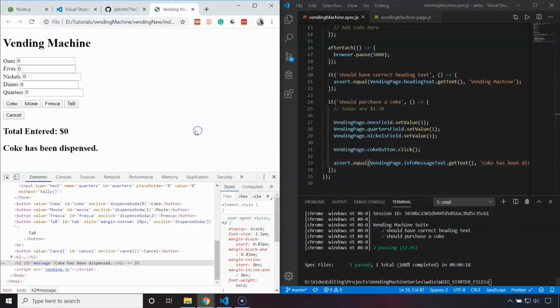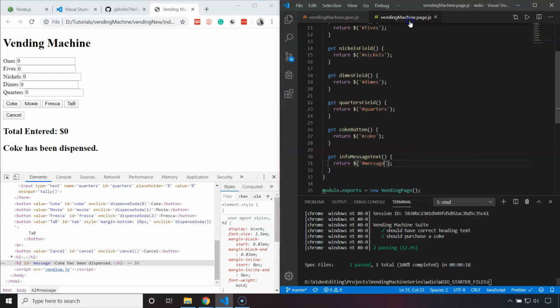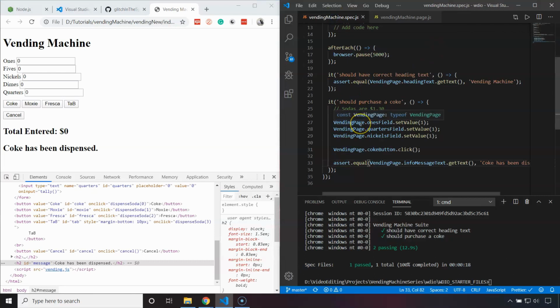All right, so that's basically it. You can feel free to go ahead and write out the rest of the tests for this, because if I do, it's going to take a bit of time, but it's a rinse and repeat process right now, because we've already gotten probably 3/4 of the elements defined in our page objects file, and then we just need to script out the test. We just need to say what we want to happen and then what we expect to be displayed after we did something, and that's it.